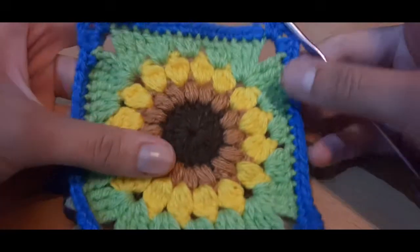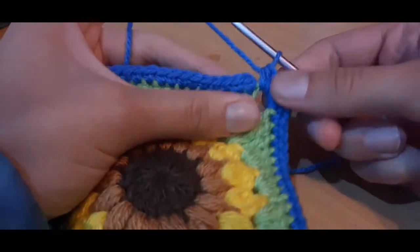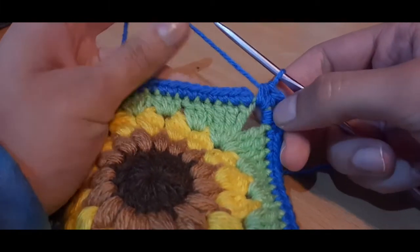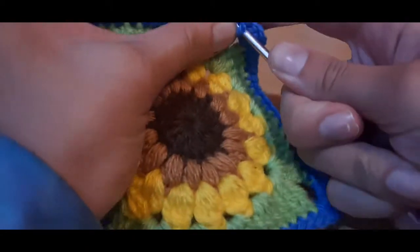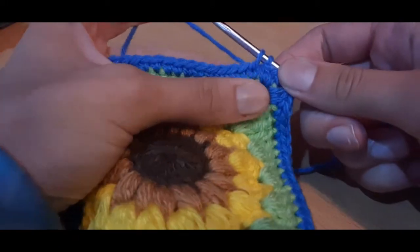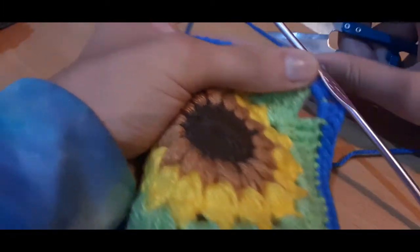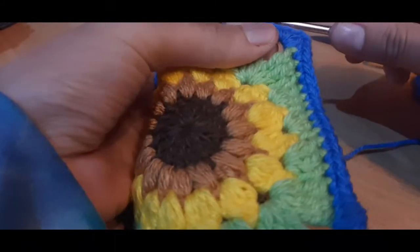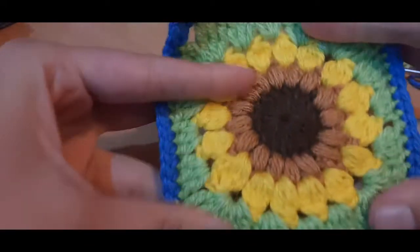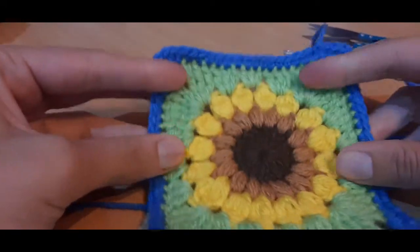Okay, so now I'm back to the beginning of the blue round. So I'll just finish doing my two half double crochet, chain two, two half double crochet into the corner. To end off, you're going to insert into the next single crochet stitch, and then yarn over, pull through, and then pull through the loop on your hook. You can take your scissors and snip that off. Actually, no, you can just pull that right through. Okay, so there we go. That is this little square done.